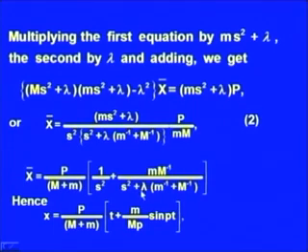Let us call lambda into (m to the power minus 1 plus capital M to the power minus 1) as p square. So that we have the inverse Laplace transform of 1 over s square plus p square, which we know is sin p t over p. So, when we take the inverse Laplace transform of this equation, we get this, where we have assumed that p square is equal to lambda times (m to the power minus 1 plus capital M to the power minus 1).